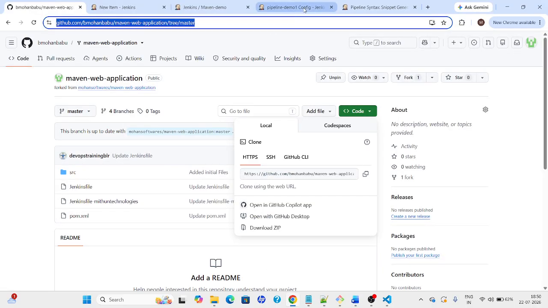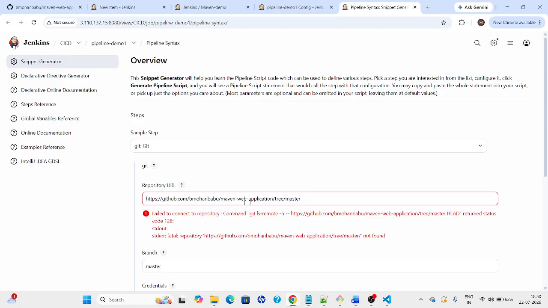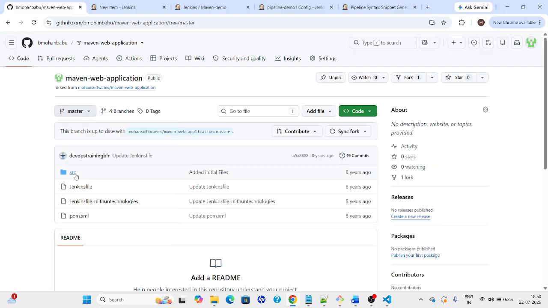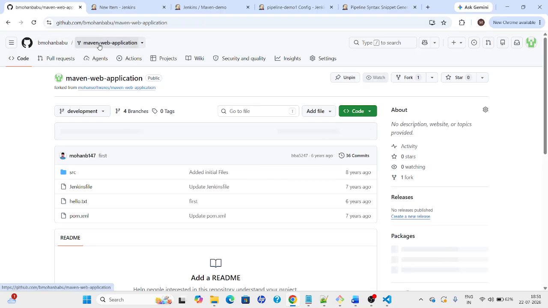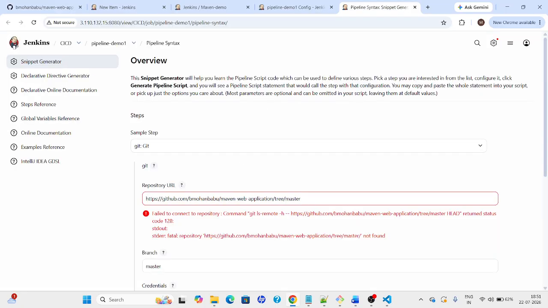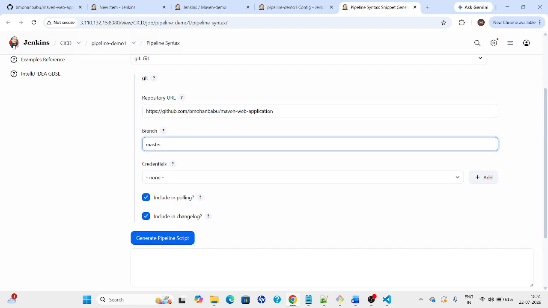This one I will copy and I'll give here the syntax which I want to provide. Okay, it is showing tree master. So I'll take development. Okay, now we have to provide the branch. So which branch you want to trigger, then you can use master or whatever it is.